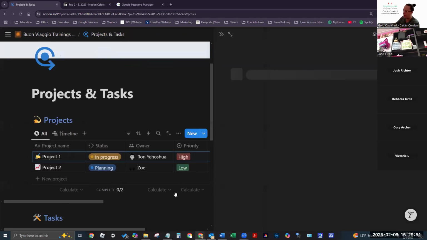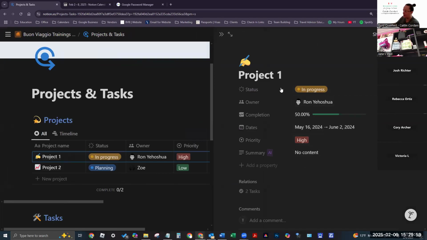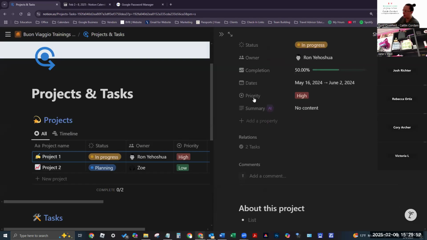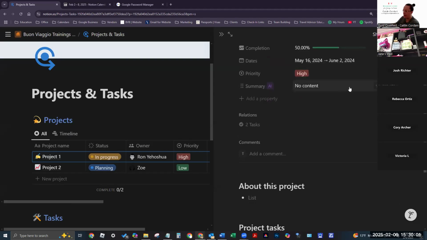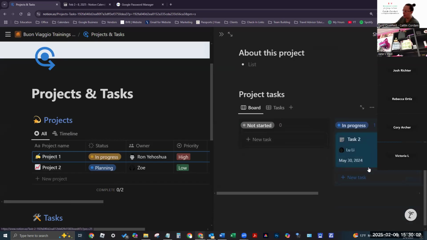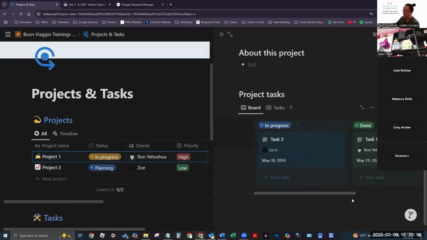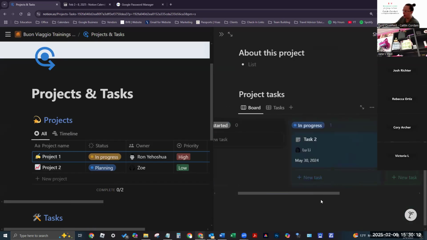So you can open this and see the project is in progress, who the owner is, completion, dates, priority, AI. You can add properties. There's 2 related tasks to this, which is assigned over here. One is done and one is in progress.